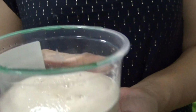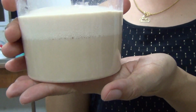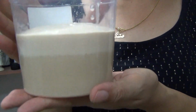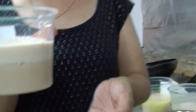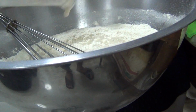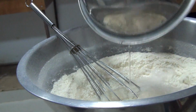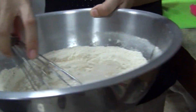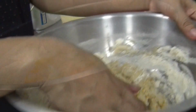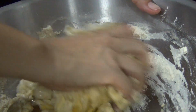As you can see, the yeast has fermented, and you have a lot of air bubbles that develop. It smells like yeast. Then you add it to all your dry ingredients. Put in the 2 whole eggs, and then you mix it up. Now Woon is going to mix it together by hand.